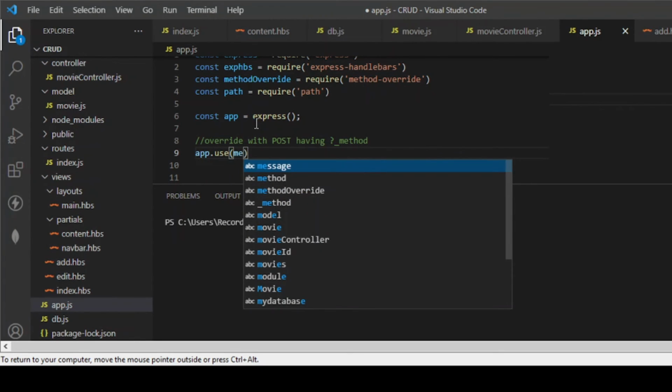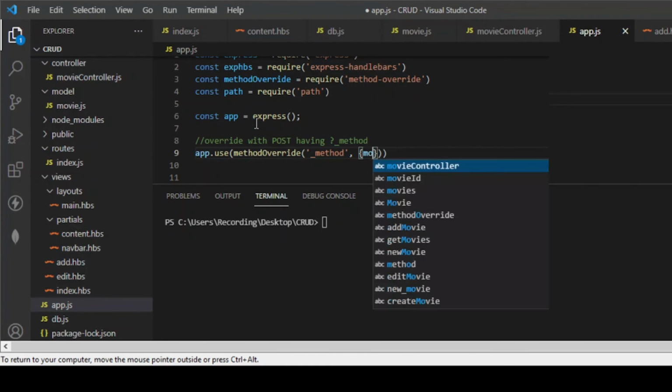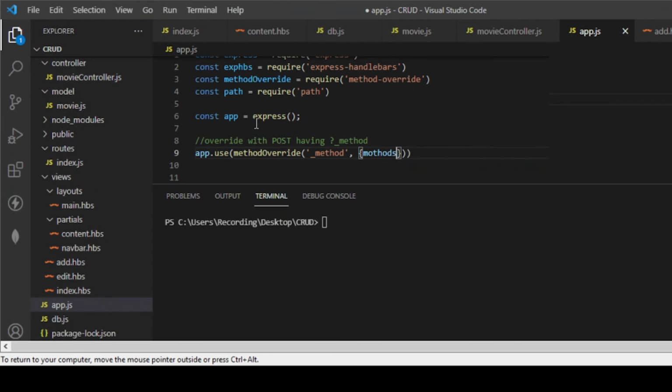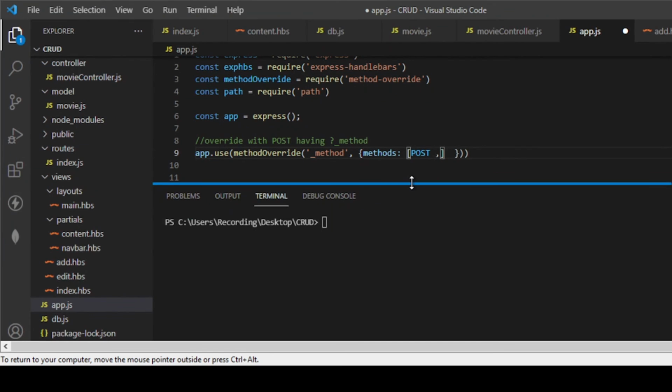Then we call the method override. From here, I'm going to override this portion here. This is the method, and for that method, this is methods. Then from our methods, we need to override our post and get.